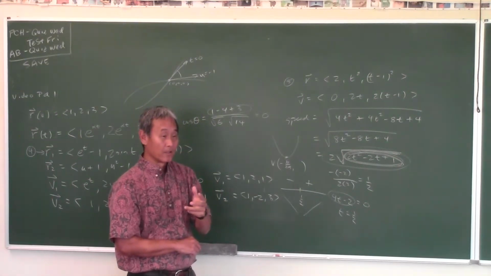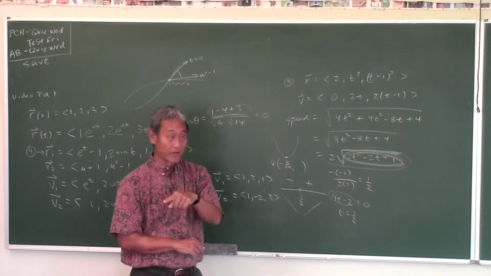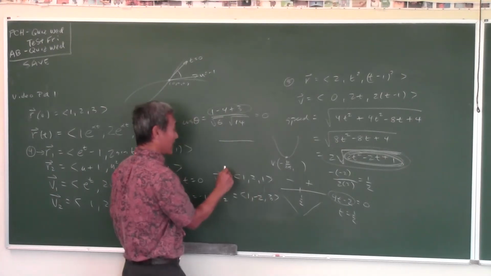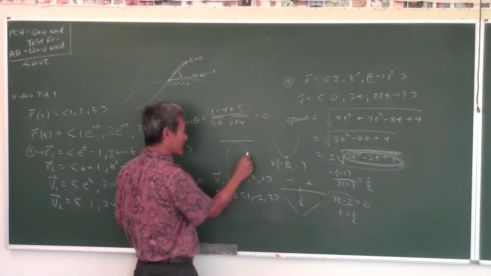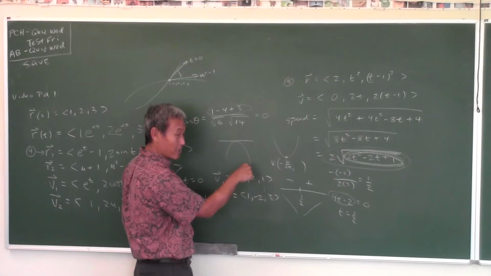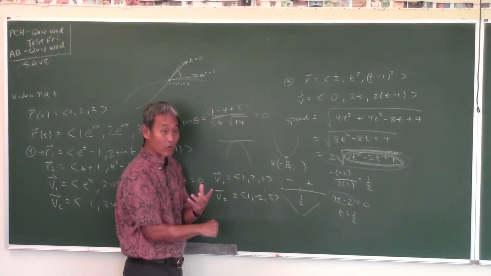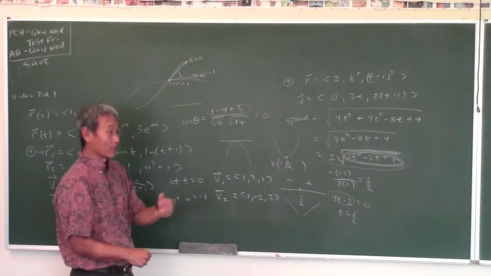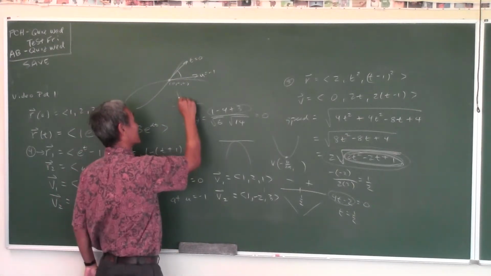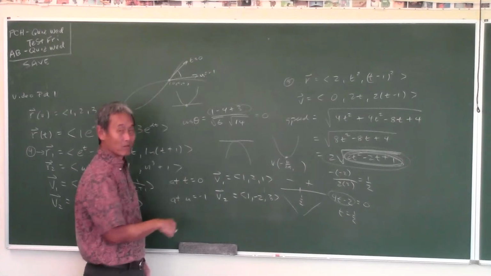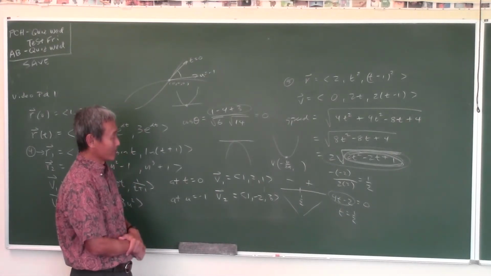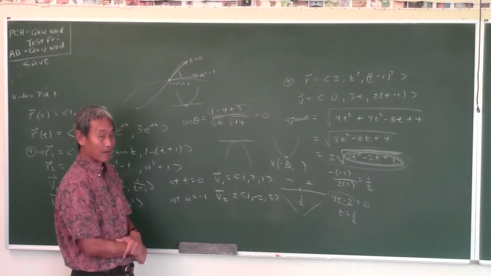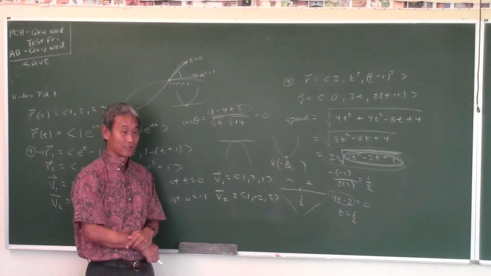The first derivative is 0. Okay, very good. The first derivative is 0, and the second derivative is negative, which means the function is concave down, then you have a local maximum, right? If the first derivative is 0 and the second derivative is positive, which means it's concave up, then you have a local minimum. That's called the second derivative test. That's going to come up later on, except it'll be in 3 dimensions.